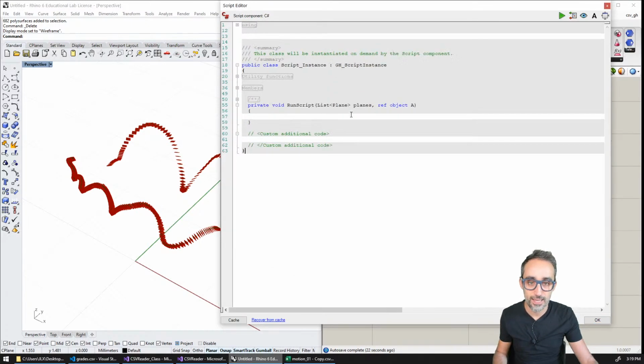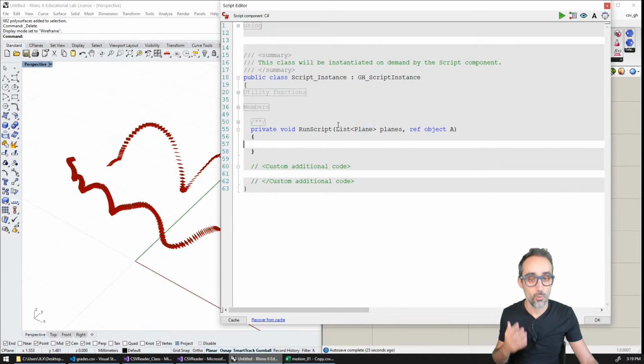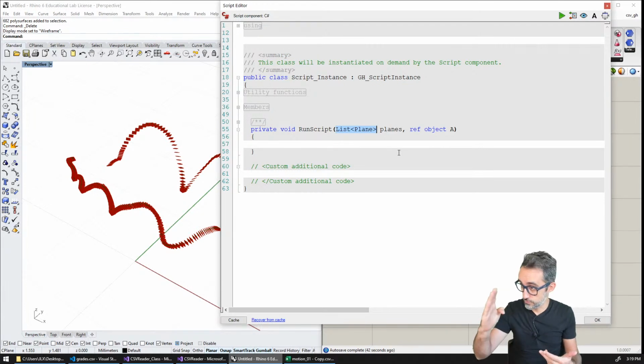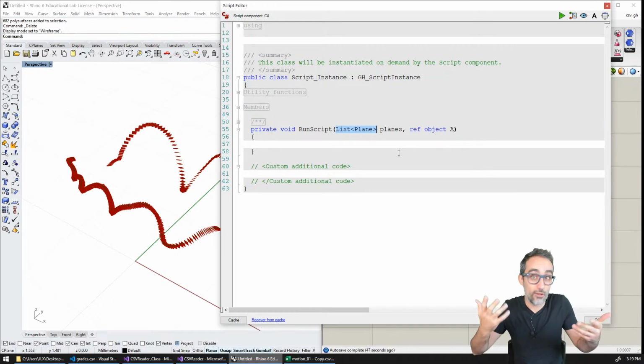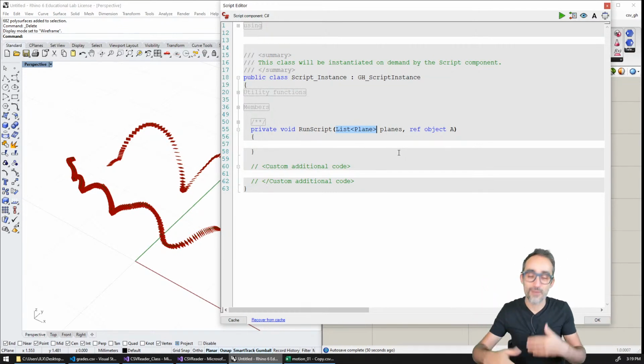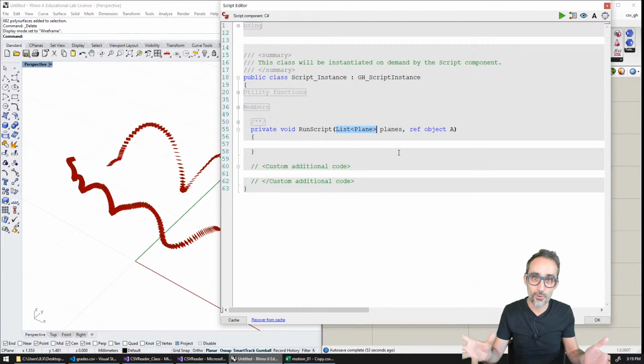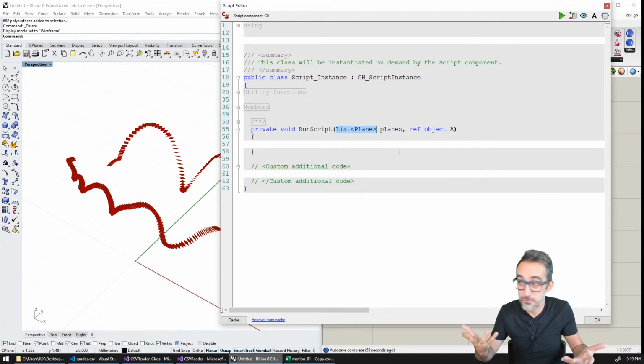If I now double click here, instead of one single plane element, what I have is a collection of planes, a list of planes. And therefore, this gives me access to much more information, such as how many planes there are in this list. For every plane I use, I will know if it's the first one, the last one, the one in the middle, and I will be able to make smarter decisions. On the flip side, I will have to write more code, because I will have to use for loops and iteration to go through all of those and create lists of data. But with great power comes great responsibility, or a lot of tedious code writing. I don't know.